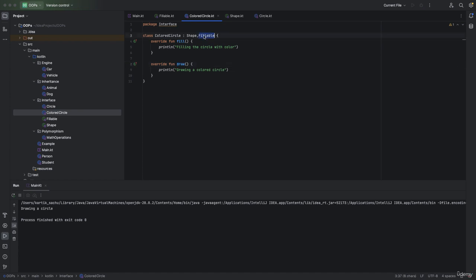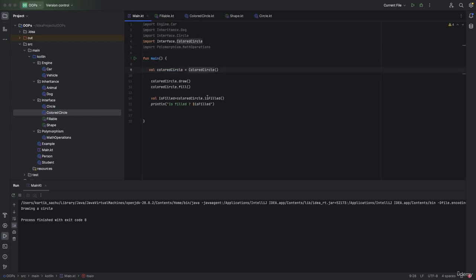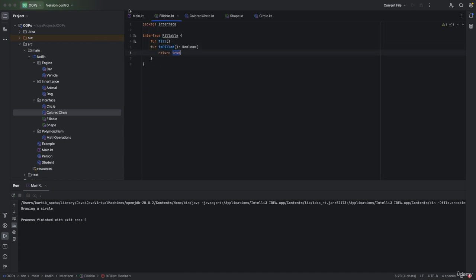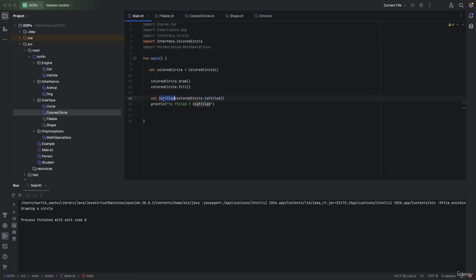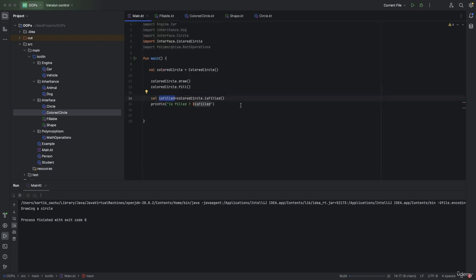We are implementing the Fillable interface. Now if you go to Fillable, you see this is a default method, which we could access. So I'm calling this method isFilled, and it's returning true, so the isFilled value is true, and it will print true over here. So we can write logic inside default methods as well. This is not a big deal.